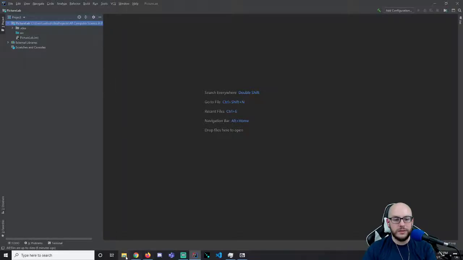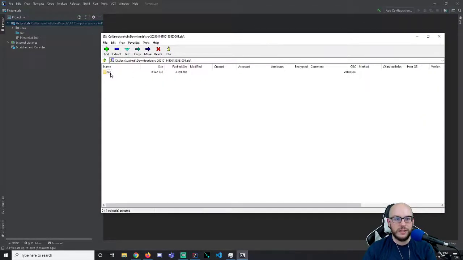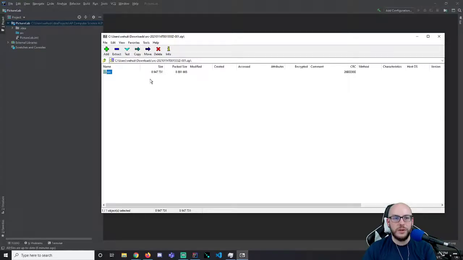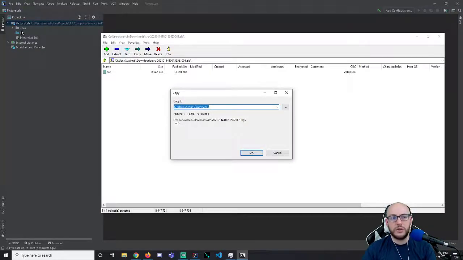And so if I tried to just drag and drop this onto the SRC, IntelliJ is not even going to let me do it because it's compressed files. I need to decompress, in this case, extract. So I'm going to extract. You could extract directly to this SRC, but what the extract is going to do is actually extract the folder. So we would then have SRC, SRC, which is not exactly what we want. I'm going to go ahead and extract it somewhere. Downloads, desktop, wherever you like, just keep a note of where it's going.